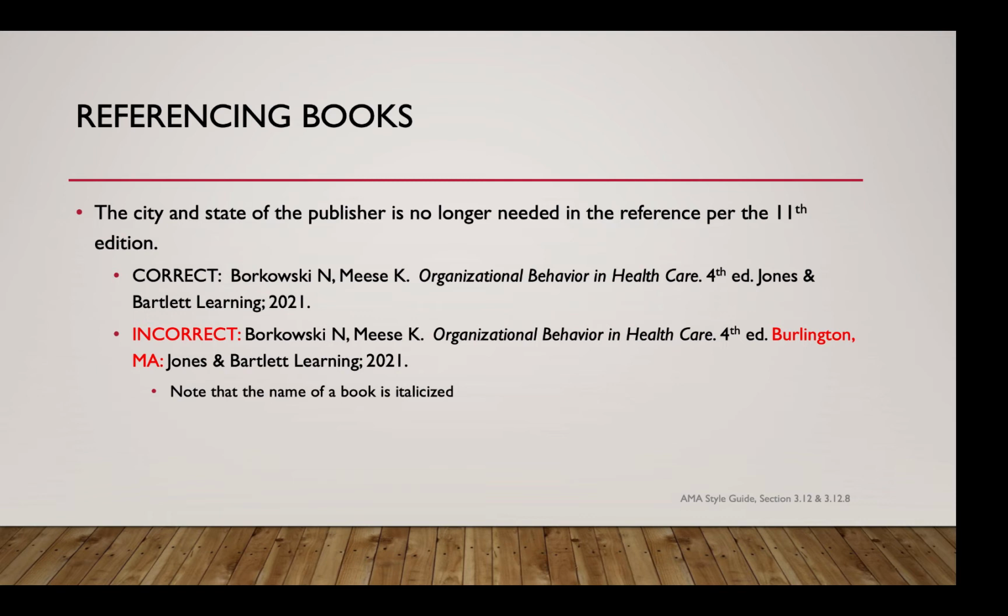And so on this slide, I have given you the correct way to reference our textbook. So when you do your discussion board post and when you write your paper for this term, you should use this correct reference for our textbook. And as you will see, the incorrect reference includes the city and state of the publisher, Burlington, Massachusetts. So that is no longer needed. And I also want to note that the name of the book is italicized.